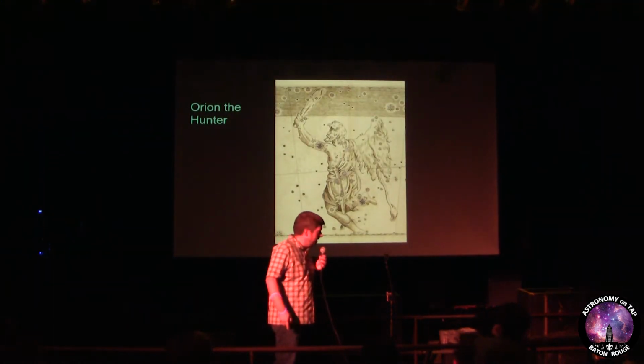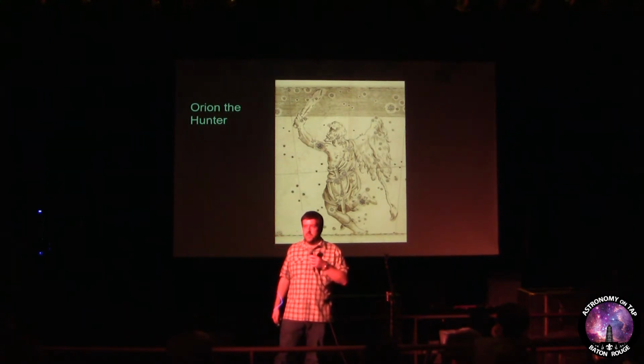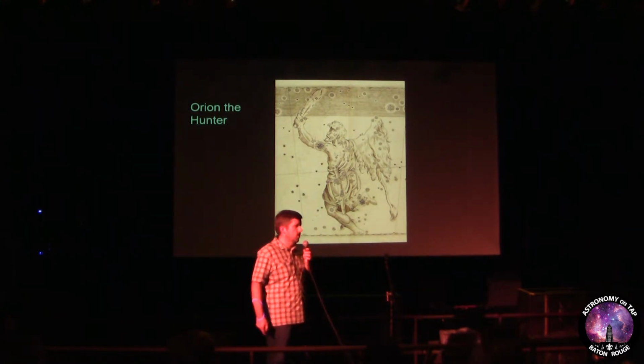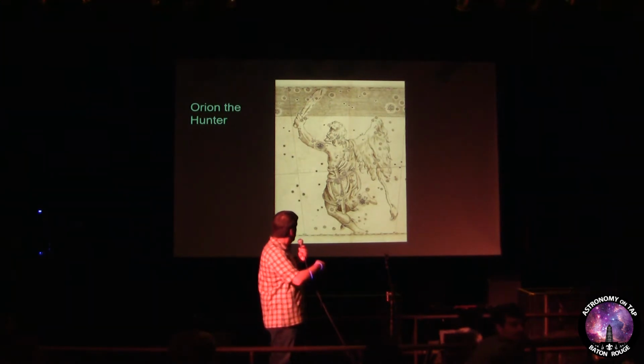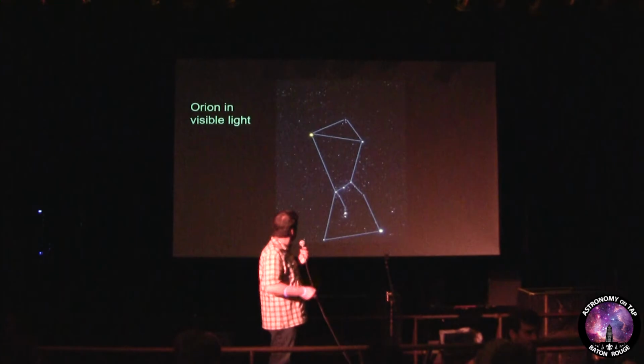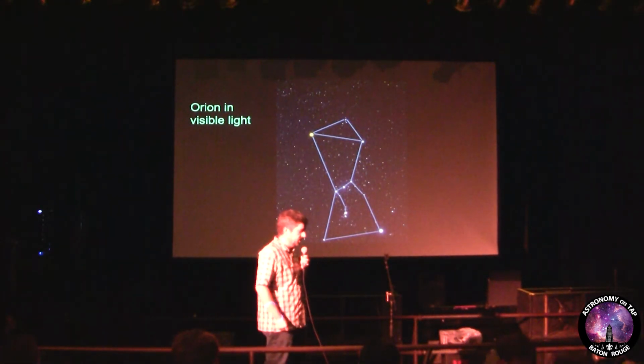So I study star formation in the constellation of Orion. And here's just a drawing by the astronomer Johann Bayer back in about the year 1600, illustrating all the brightest stars in Orion and showing you the Hunter. So some of the famous stars are visible here. And if we look at Orion just with a basic visible light camera, we see some of the famous stars. You might know some of these stars, in fact.